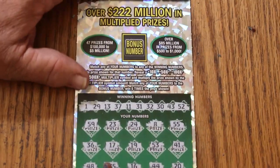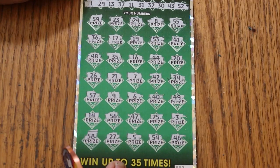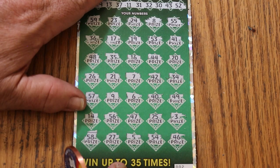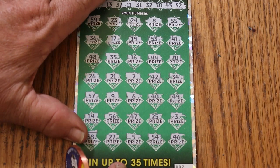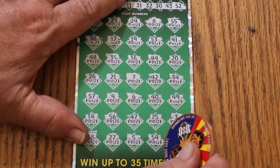So nothing down below. Let's check the bonus. 54. We got a 54! So we have a back-to-back win from yesterday. Now this could be as simple as $10 under there for five times, or it could do like it did to me once before — there was a $500 under there and I had a $2,500 claimer. So you never know with this little five-times thing, but we'll find out right now.